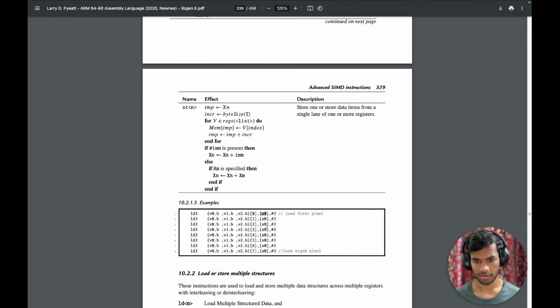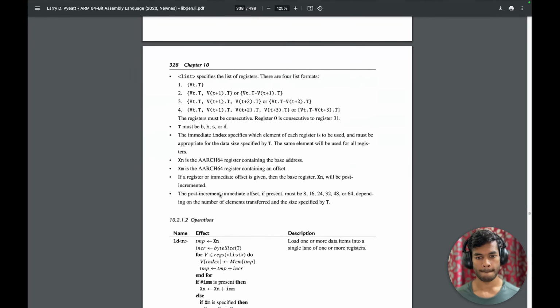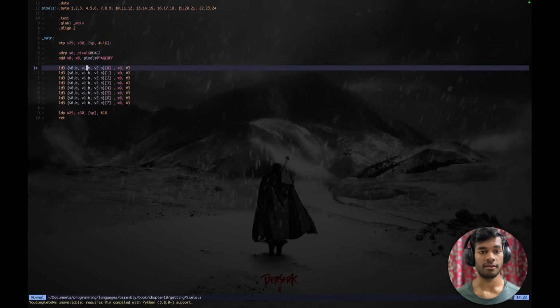Okay, the register has to come inside square brackets, it seems. Xn, AArch64 register containing. Yes, of course, because I am using the address in that thing. Yes, when specifying an address, that is what we do.